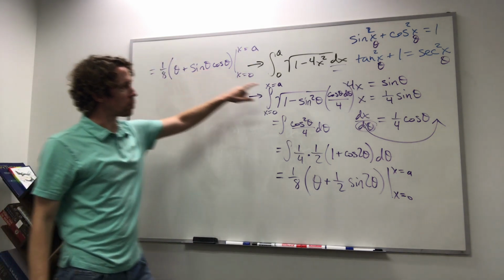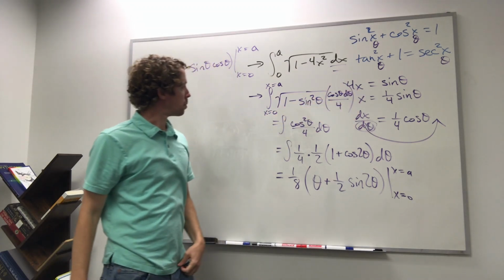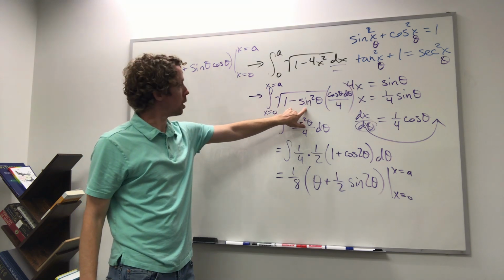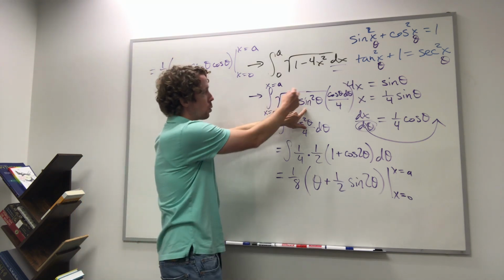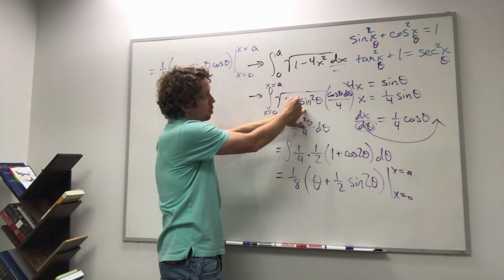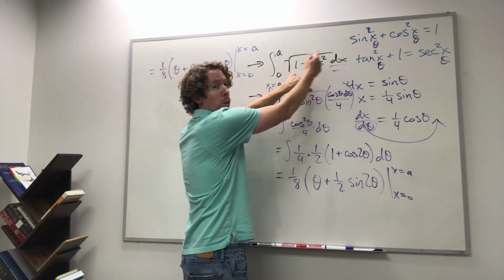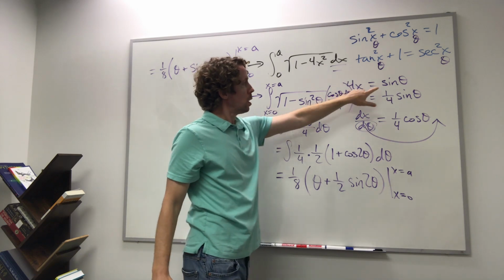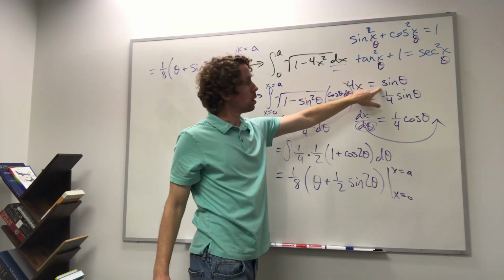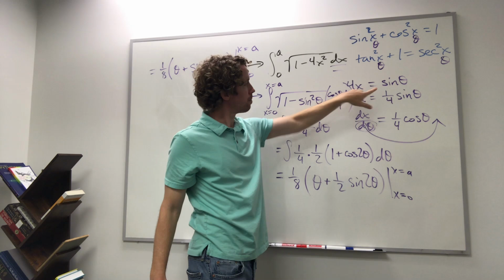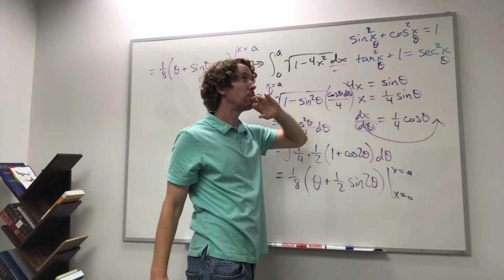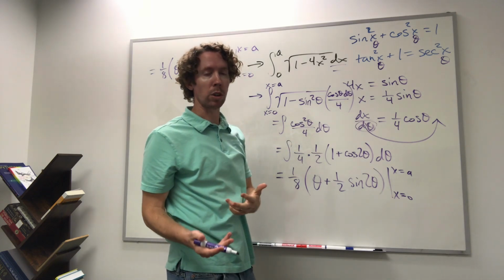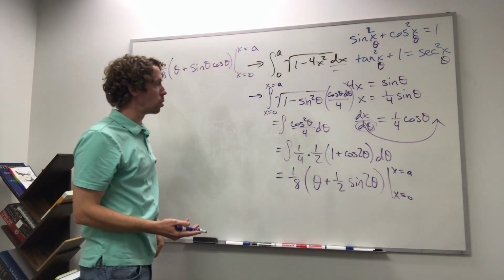Now sine theta is 4x, and cosine theta is what we ended up with here. We had the square root of cosine squared, which is just cosine. So this square root is what cosine will be equal to. We could also set up a triangle using this trig ratio, sine theta equals 4x over 1. You could set up a triangle and solve for cosine on that triangle.